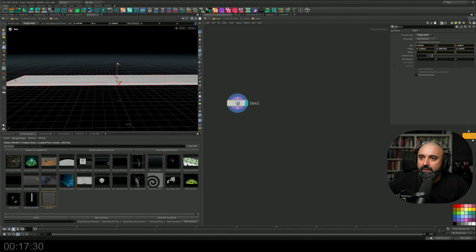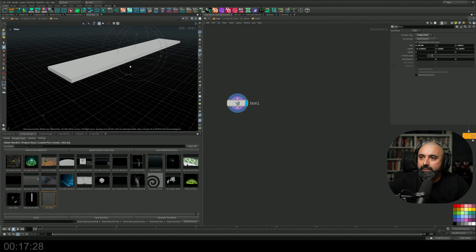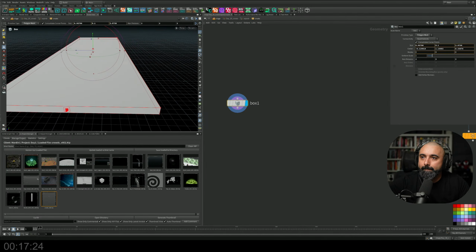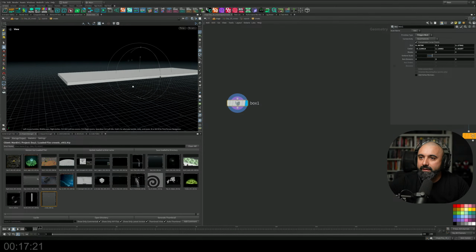And then we lift it up. This would be the second floor.